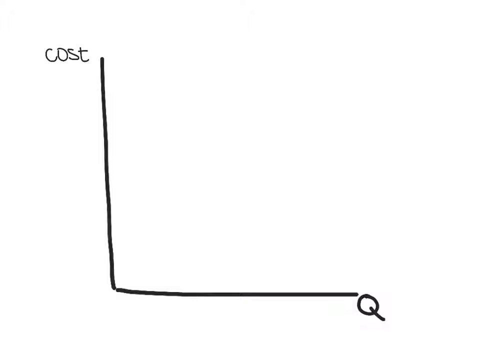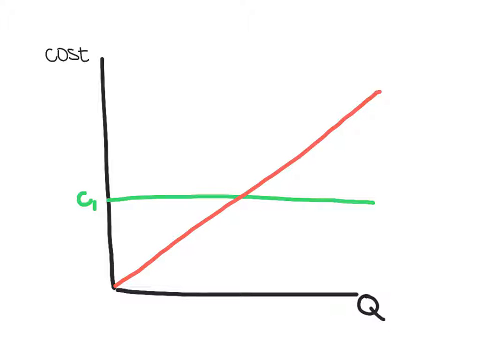Your fixed cost is going to look like a straight line at a certain point, because fixed costs are always going to be at the set price. And your variable cost is going to start here down in the bottom at 0, 0. And that's because you're always going to have variable costs even with a quantity of 0 and a cost of 0. So it starts at 0, 0.